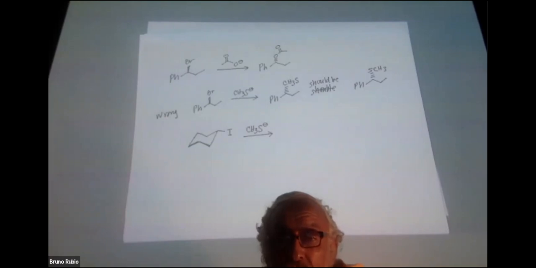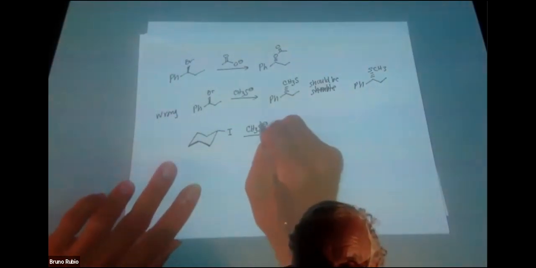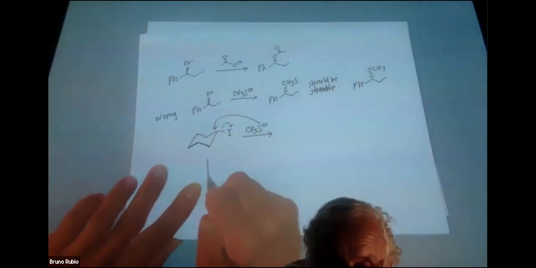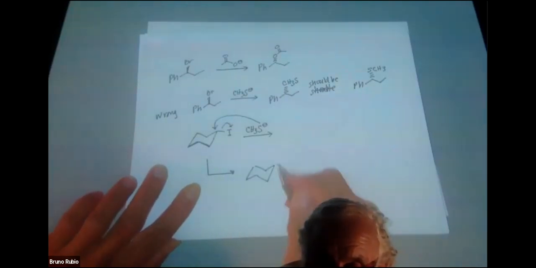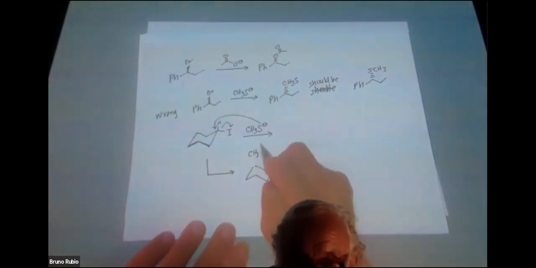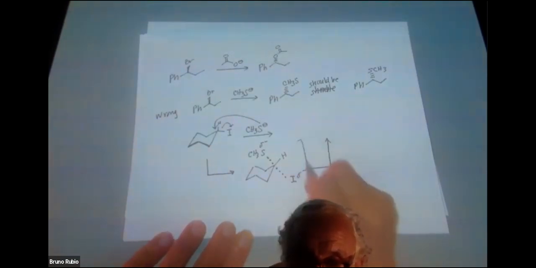Because the nucleophile comes in the back door as the leaving group goes out the front door. So the S minus attacks here, kicks out the I minus. What would the transition state look like? There's a hydrogen atom there. And here we see the nucleophile coming in from the top as the leaving group leaves from the bottom. There was a hydrogen there, right? There always was. This is the transition state for the SN2.